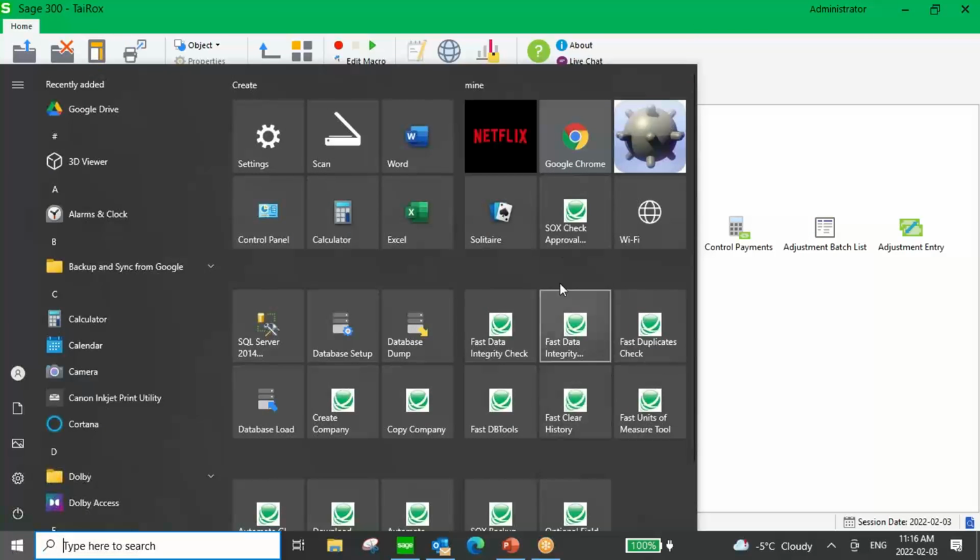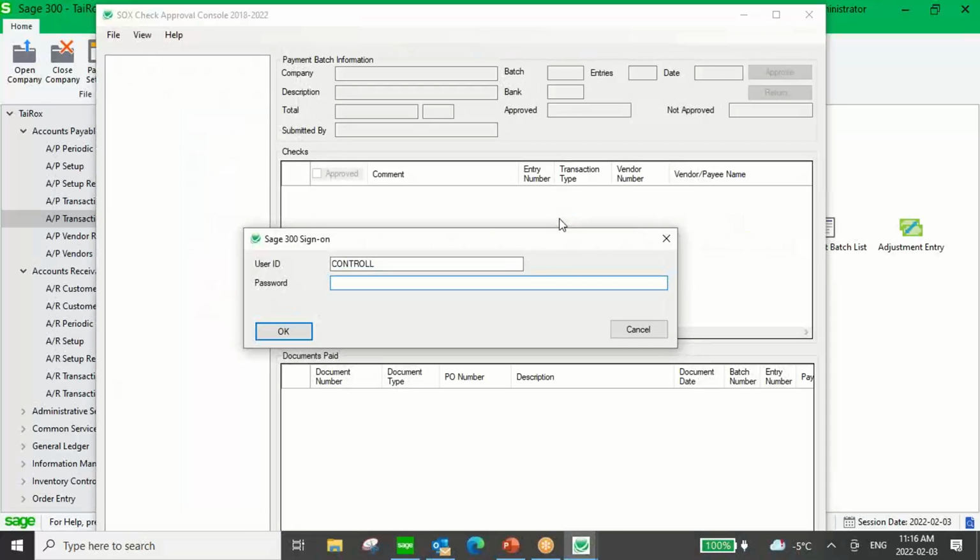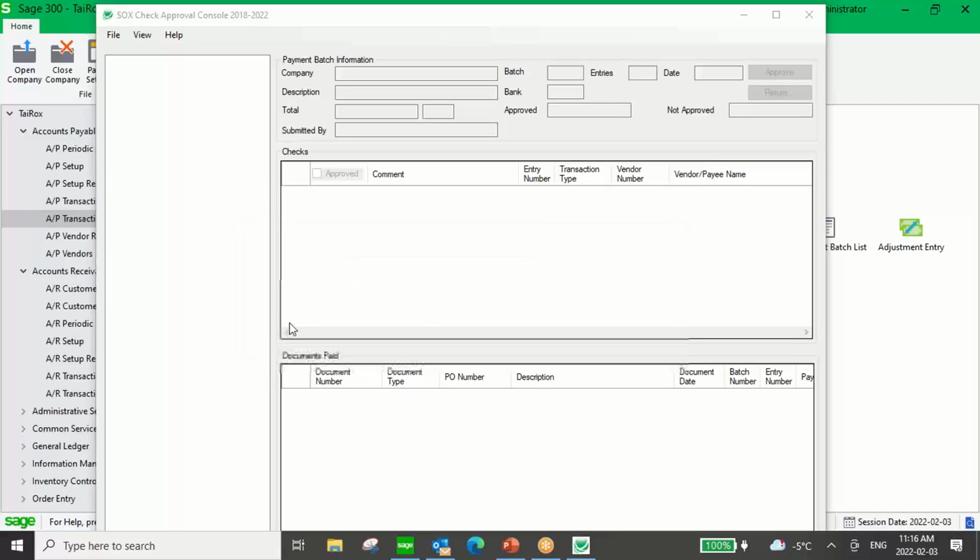So now the approval console, as I mentioned, it sits outside of Sage 300 in your Start menu. And we're going to log in first as our general manager. And you'll see, so Tyrox is my company name. If I am running multiple companies in Sage 300, you can filter multiple companies into the same approval console. So if you have a user that's responsible for doing approvals across multiple companies, you can filter those all into the same approval console, and you'll see a tree view with the company name and then any batches within that company. But you don't have to do it that way. If you have different people responsible for different companies, then you would just filter those into the appropriate approval consoles.